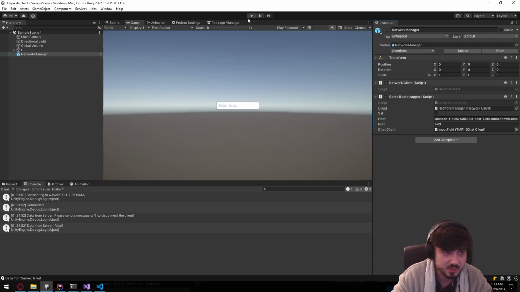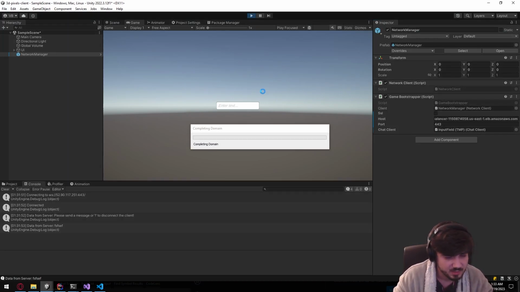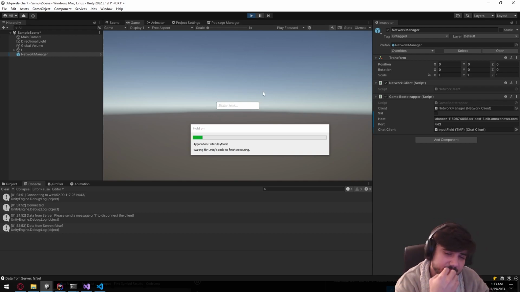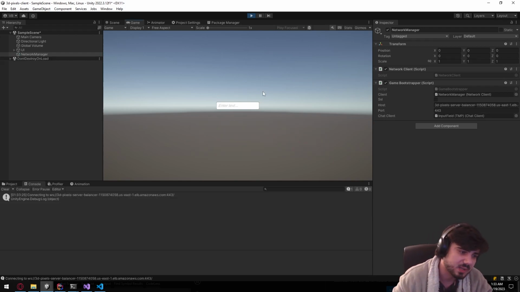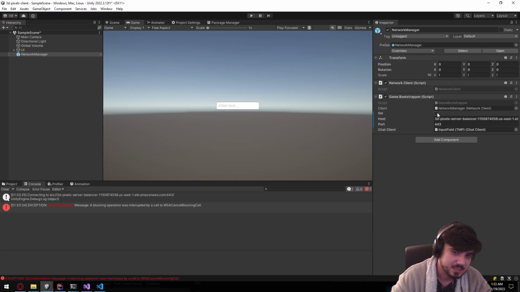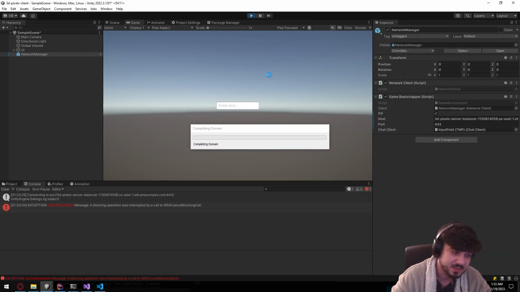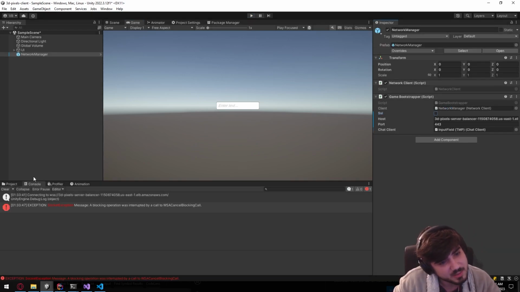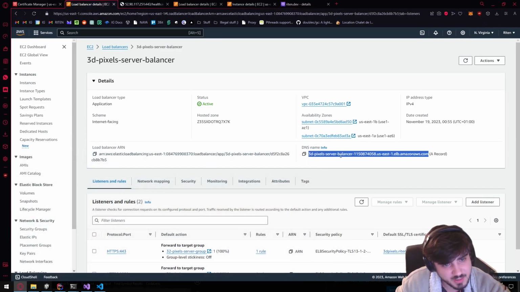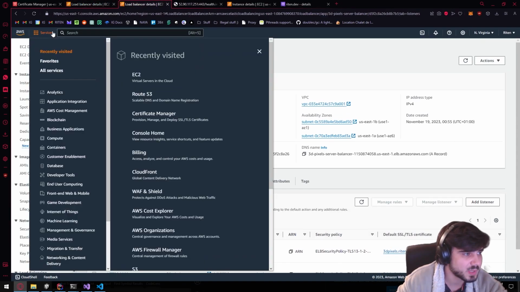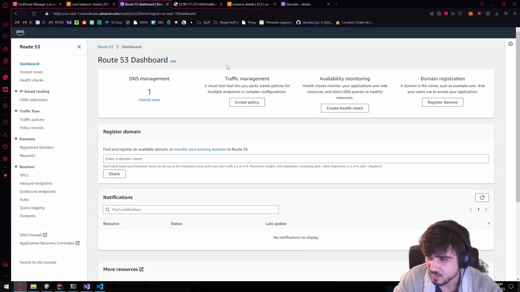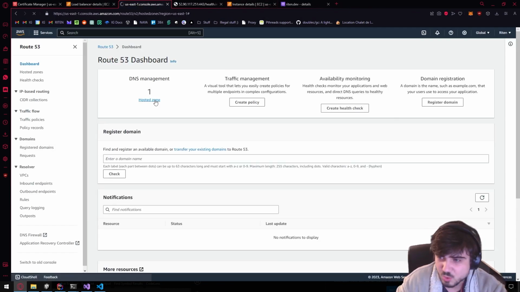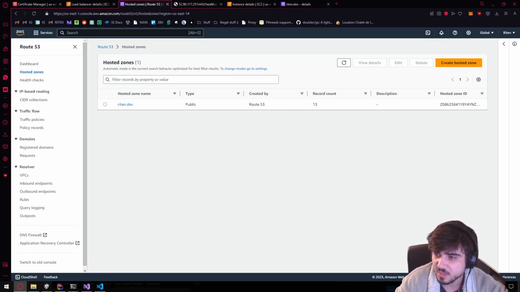So does this mean that with this long thing I can connect? Because it should. Well, it's a little weird. It's trying to connect. Well, SSL. Oh, actually, it might not be working because I set up the certificate. Okay, let's update the route. Find the load balancer DNS name, update DNS.